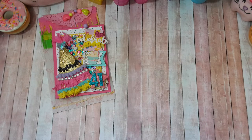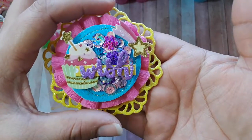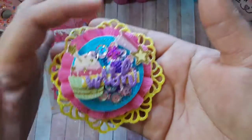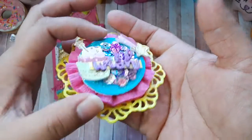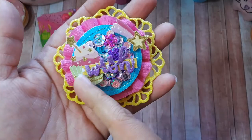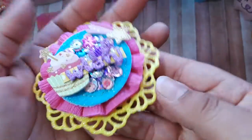And as for embellishments, I went ahead and created these little chunky embellishments here. The back, I just did a doily inside on some yellow glitter foam. It's so pretty. You can't really see it on camera. And then I made a chunky rosette to layer on top of that. And I die cut a circle, and it's also on foam. And I stitched some tulle on it so that I can make a little shaker. And I layered these stickers from Hobby Lobby, and then the word wish, I stitched onto that little scrap piece of paper. And it doesn't really shake, but oh my goodness, I am in love with this little rosette here.